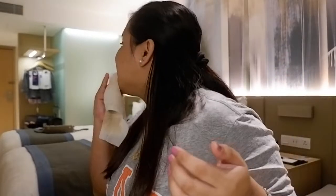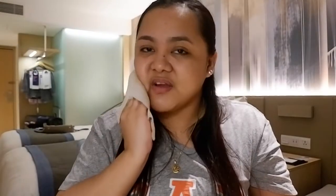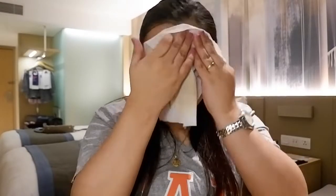Sorry the background is a bit messy — my clothes are there from earlier. We didn't really have enough time to freshen up because our flight was delayed. Right after we arrived, we went to Savoy Hotel and had a very late lunch. When we checked in here it was around 5 p.m. and we only had less than an hour to prepare for dinner. Anyway, there you go — I've removed my makeup. The next thing I'm going to do is wash my face, but I won't be able to show you that since I have no tripod and I don't want to risk dropping or wetting the camera.